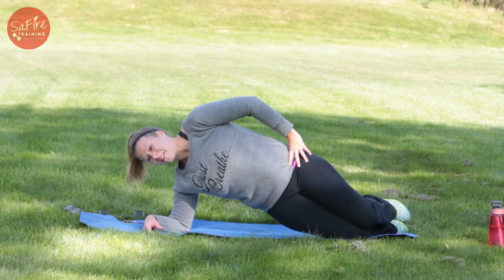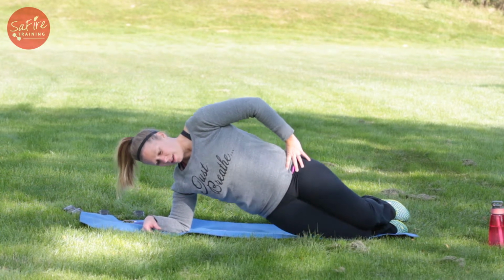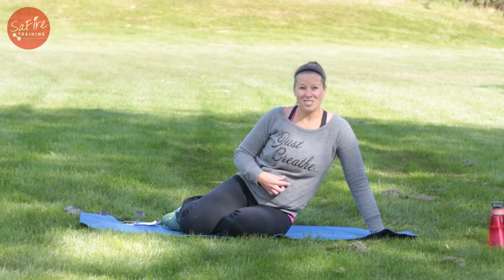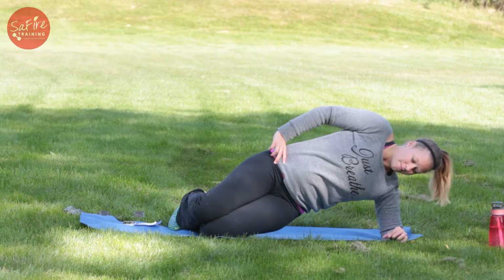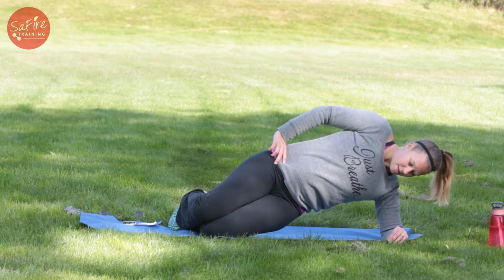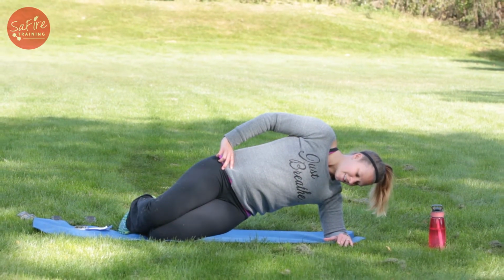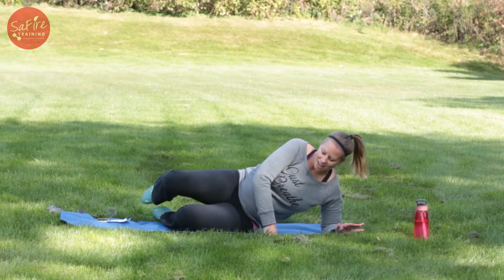I like to work the side planks versus the plank in the third trimester, just because your abs sometimes start splitting with that diastasis recti. And then switching sides. Not everyone gets diastasis recti, but if you're super fit, sometimes the abdominals will split. And up. So that's why I chose to do the side planks versus the regular plank. Then you can decide what's right for your body. Ten seconds. And down.